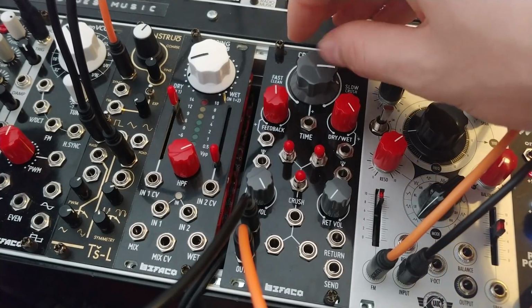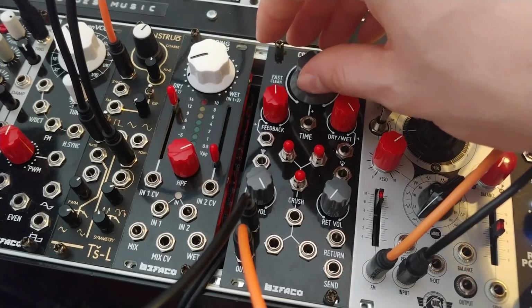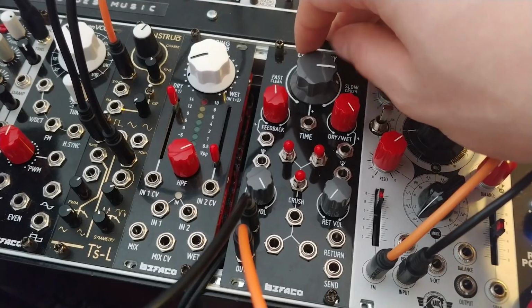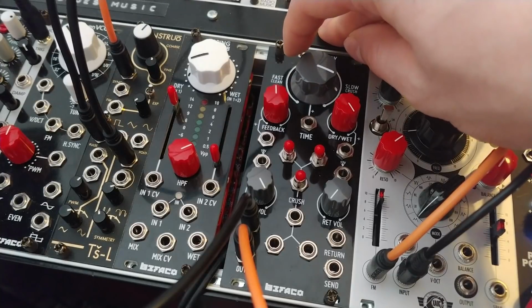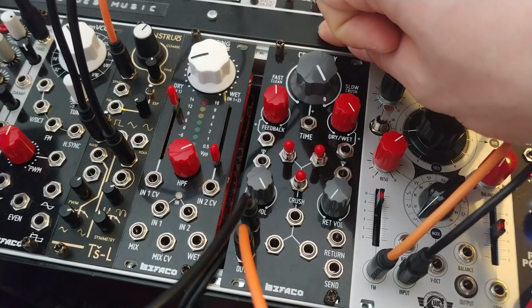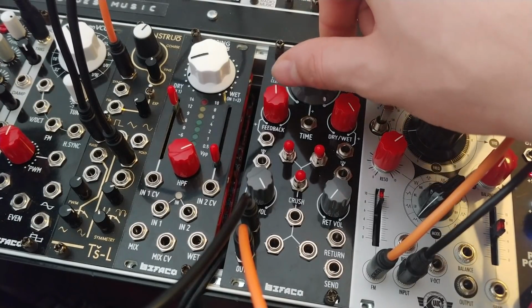So this is a digital delay, if you didn't know. It's a celebration of this chip called the PT2399, and just enjoying all this weird stuff that it does when you ask it to do things it never wanted to. Absolutely nothing like the input signal anymore. It's great.